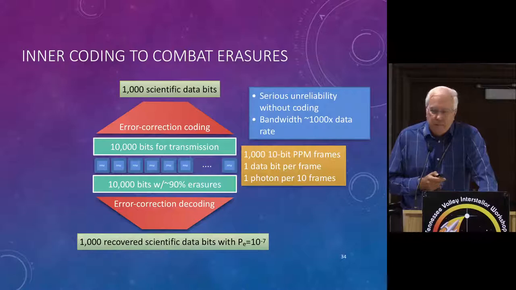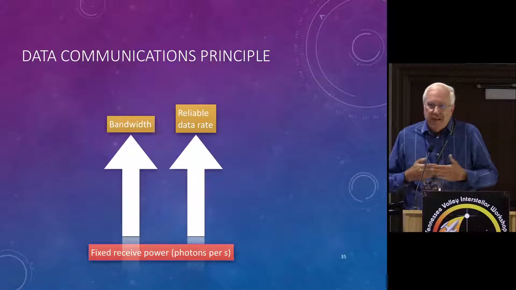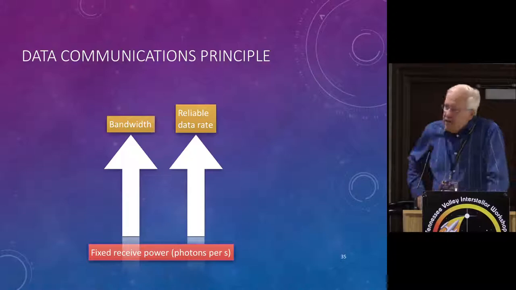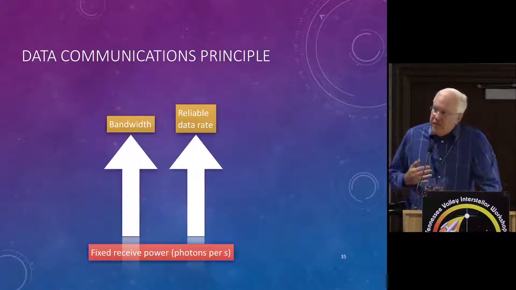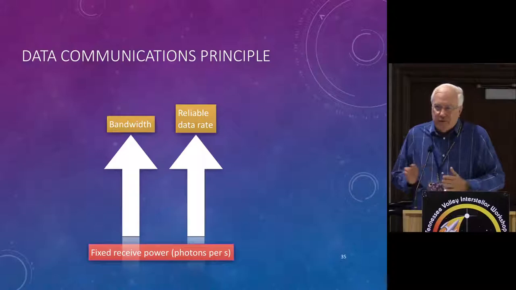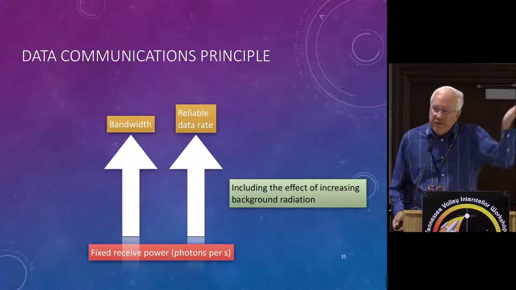One of the important points that comes out of this example is that in communications, we always like to expand bandwidth. If we hold the received power constant in photons per second, and we would like to increase the throughput data rate that we achieve reliably, we do that by increasing the bandwidth of the signal. I mention that because communication people and astronomers often talk past each other. Astronomers are always trying to narrow the bandwidth to limit the background radiation, and us communication folks always want to expand the bandwidth. And that's in spite of the fact that there's greater background noise coming in the receiver. It's still a win-win.